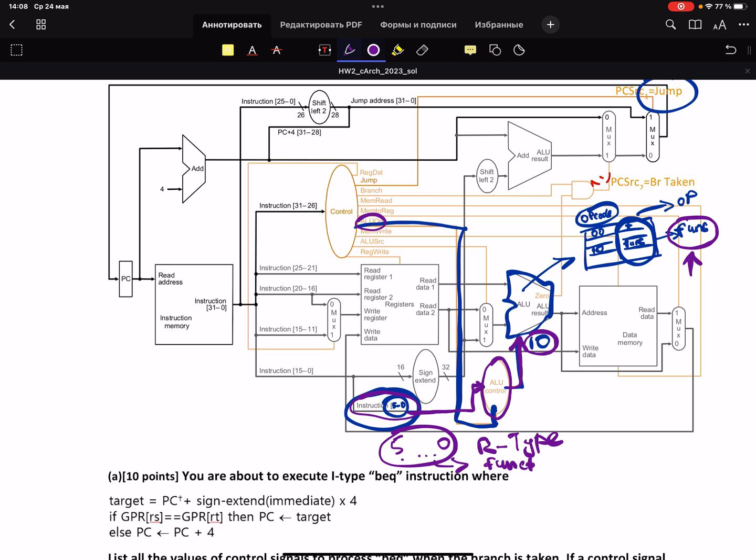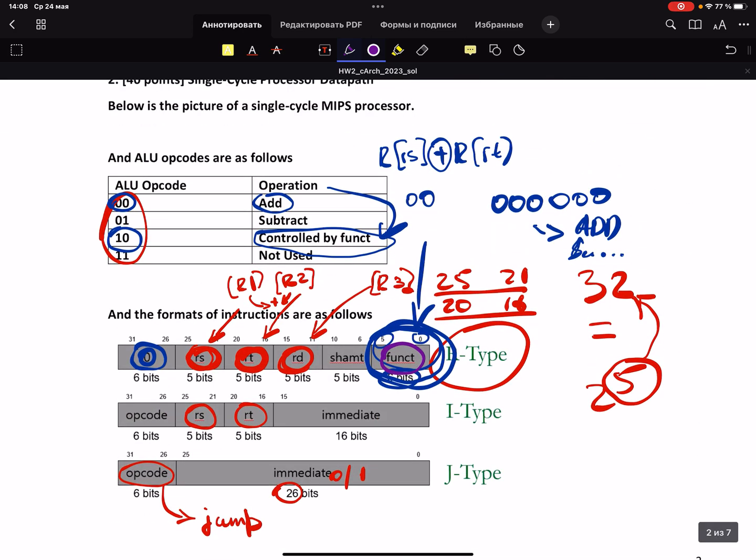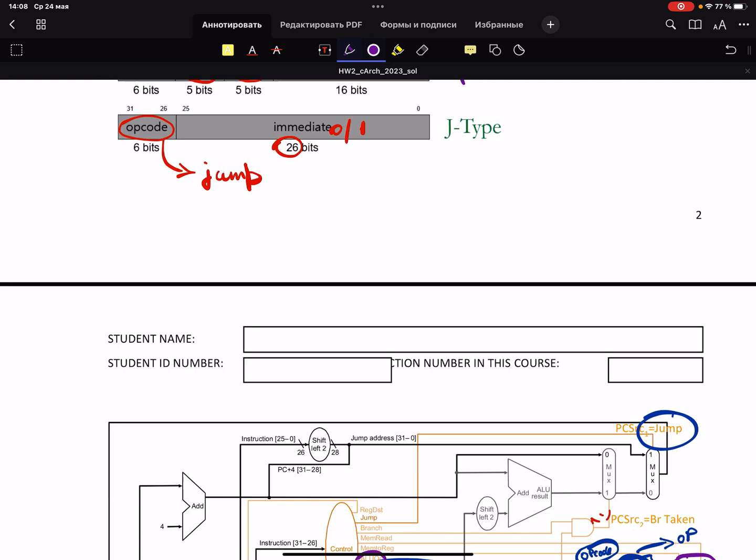So now you know everything, and you know why we put ALU opcode 1 0, because in R type, again, the instruction is not specified by opcode, it is specified by function, which is passed at index 5 to 0 range.